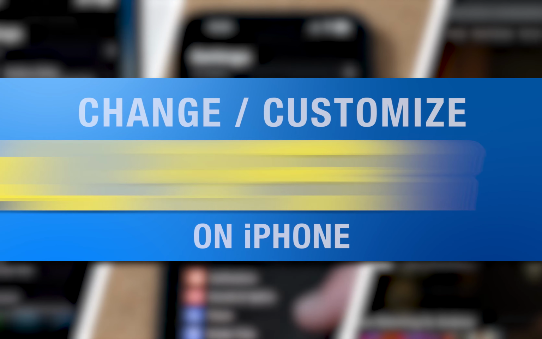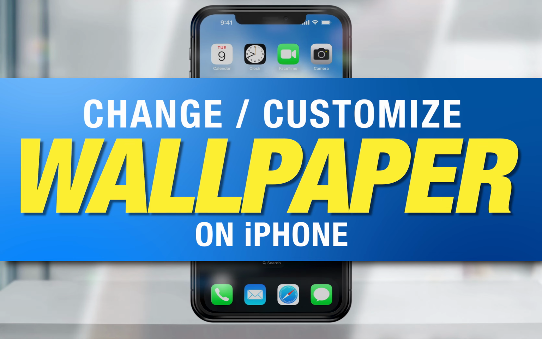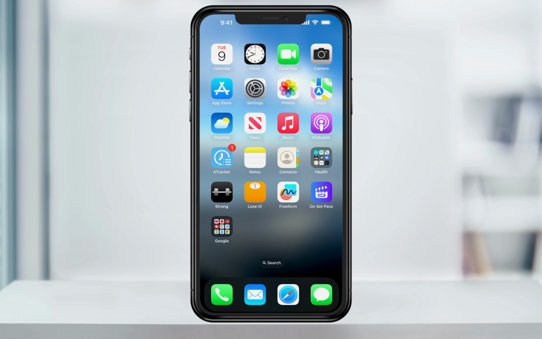Apple switched up the way you change your wallpaper for your iPhone with iOS 16. Just like before though, when you set the wallpaper, you can set both the lock screen and the home screen at the same time with the same or different image if you want. But with iOS 16, they moved the option inside of settings, and then they gave us another spot to change it just using the lock screen. We'll take a look at both ways, starting with where they moved it inside of settings.